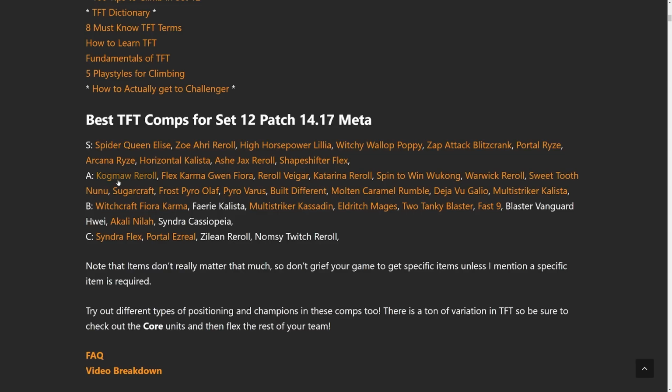Next up in the A tier, we have Kogmaw. Classic reroll comp, this time with 2 costs. Karma Gwen Fiora is making a comeback. This one's actually a super good comp, but it needs a lot of items. Reroll Veigar, still pretty solid. Katarina Reroll, still solid as well. Spin to win Wukong, really good in all those Jinx reroll builds. It is a bit expensive, but it is well worth the effort.